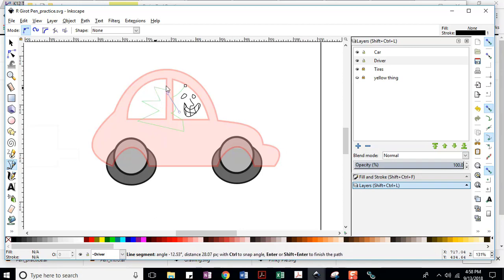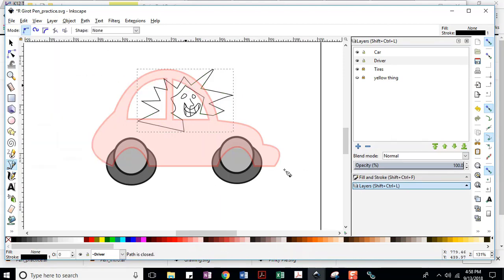So her hair is just going to be like flying out the window, all over the place. And I'm going to close my path off. Okay, so there's crazy hair. And I'm going to fill it in with yellow.